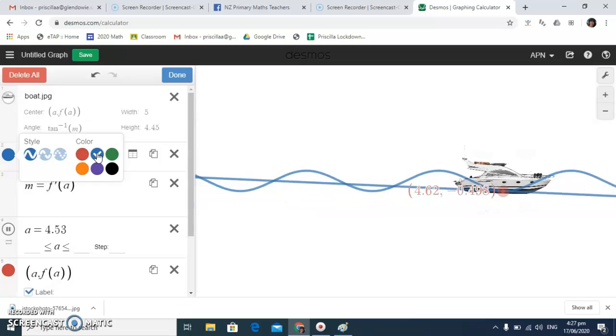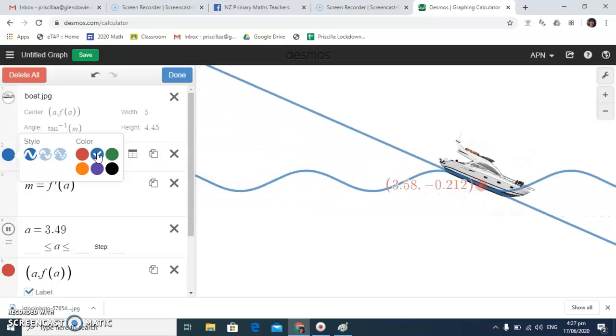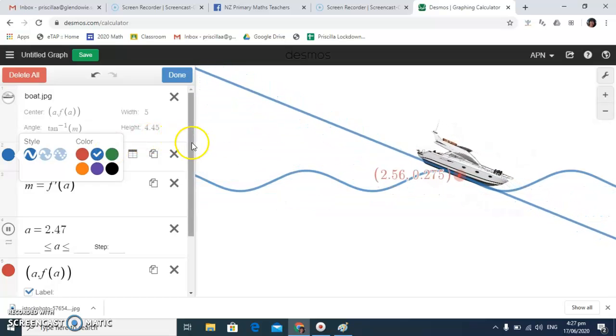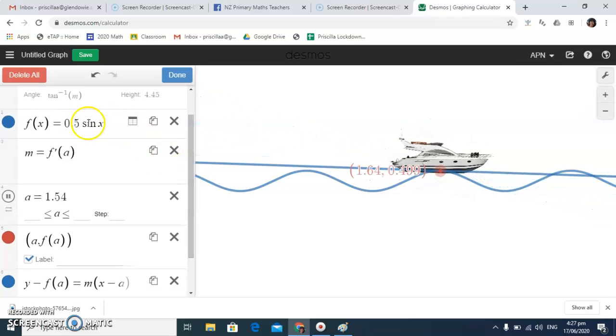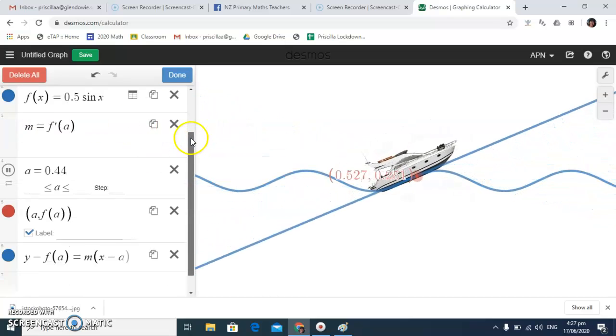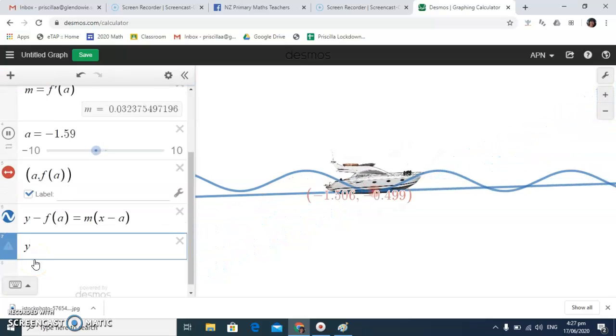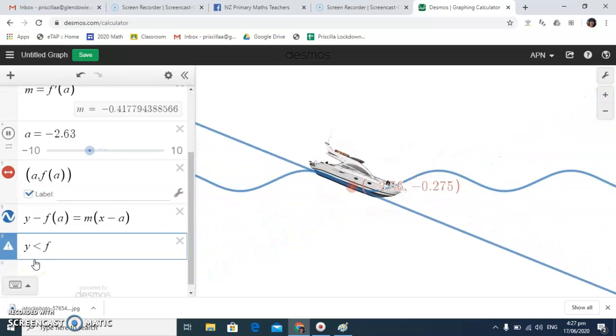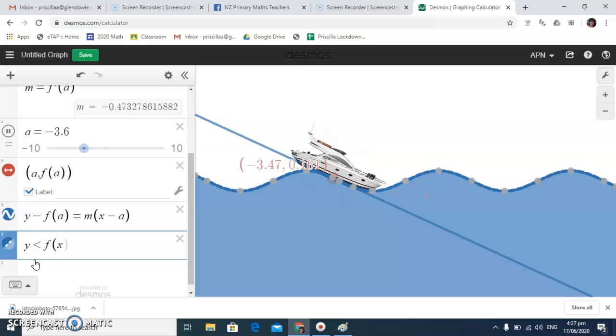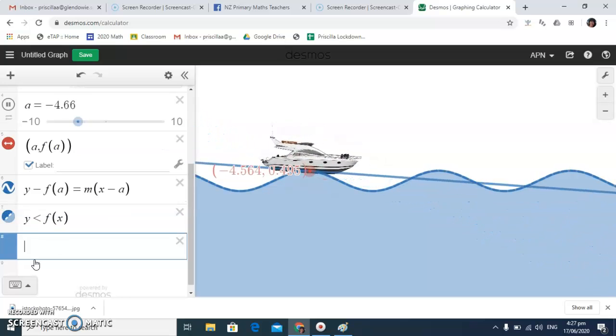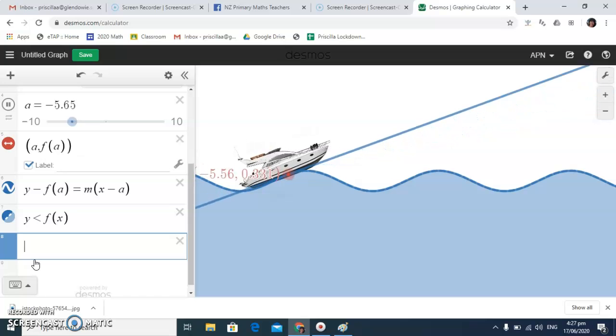And even more interesting, we really want to have that coloured in. So I'm going to go here. y is less than f of x, and I've coloured it in. Isn't that cool? I think it's quite cool.